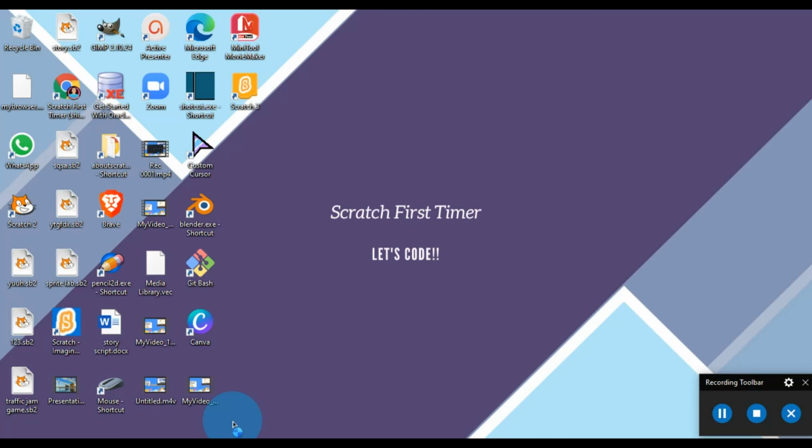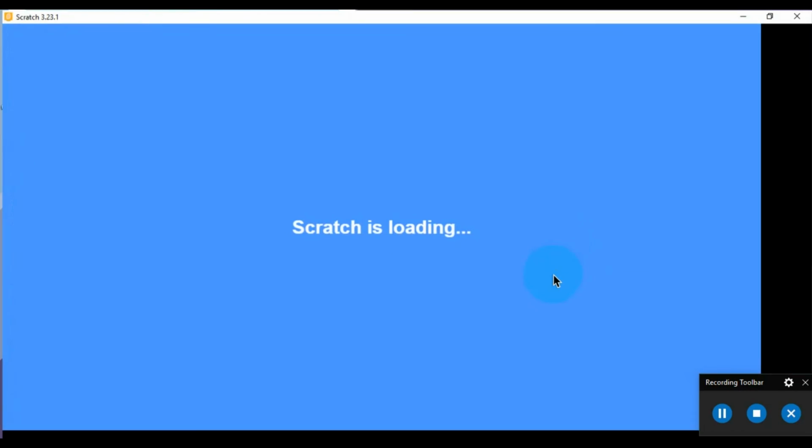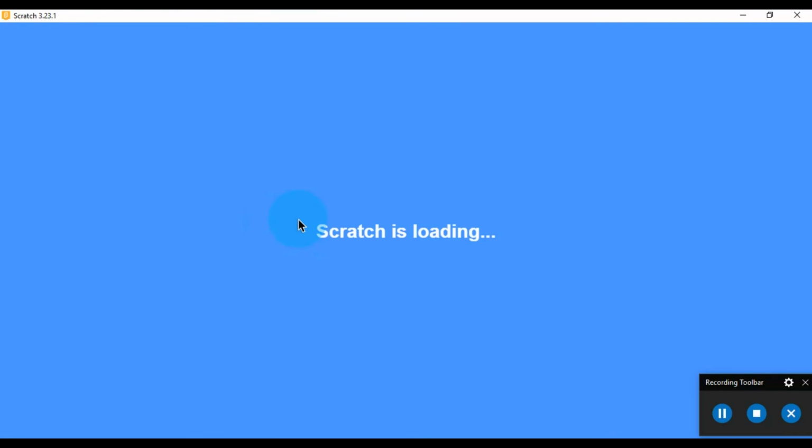It will take a little while, so I'm just gonna pause it and it will run. And then, okay, it's telling Scratch is loading. Scratch is loading, sorry.